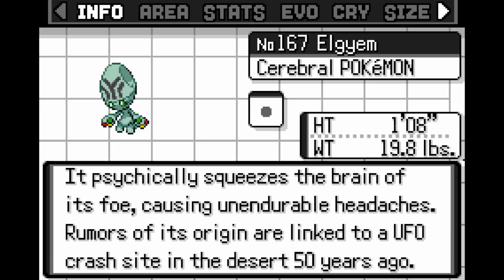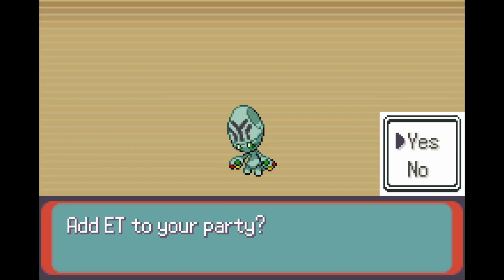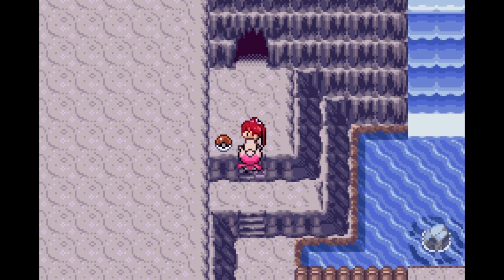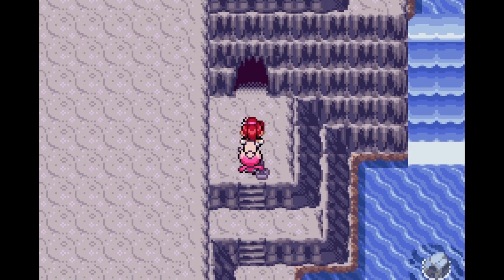It psychically squeezes the brain of its foe, causing unendurable headaches. Oh dear God. I'm gonna call you E.T. That went pretty well. We got a Moonstone.